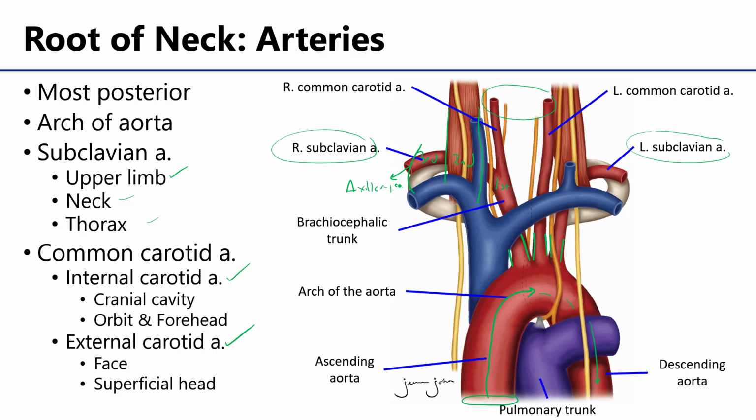And within that first part, we have a few major branches that we care about. There's the vertebral arteries, which supply the cranial cavity and brain with blood. There's the internal thoracic arteries, which supply the intercostal spaces with blood and some of the anterior abdominal wall, as well as the thyrocervical trunk, which serves targets in the neck, as well as the trapezius muscle and some of the rotator cuff muscles and shoulders with blood.